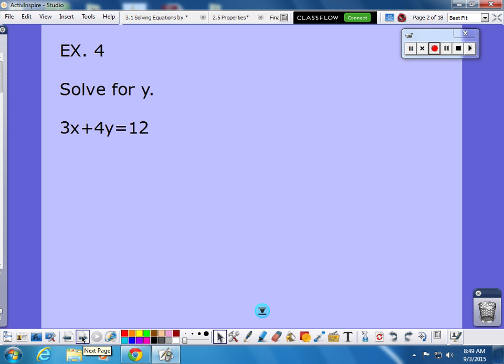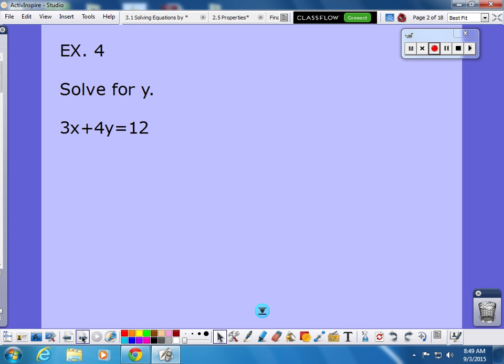Equations. Another name for a literal equation is a formula. A literal equation contains more than one variable. A formula like area is equal to length times width, perimeter equals 2L plus 2W, area is equal to 1/2 the height times the sum of the bases. All those formulas are examples of literal equations.